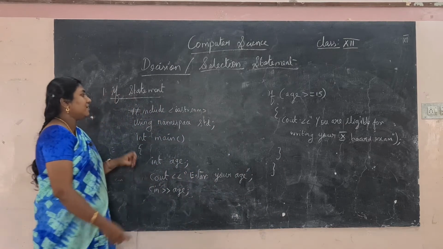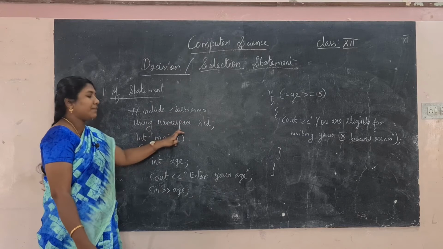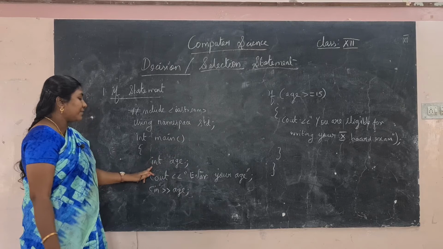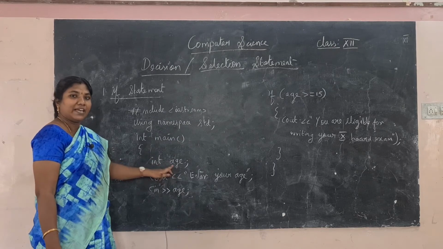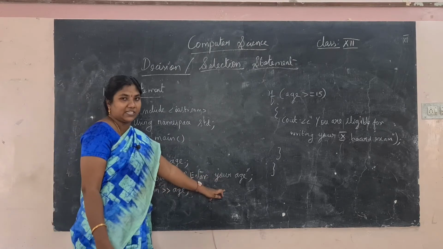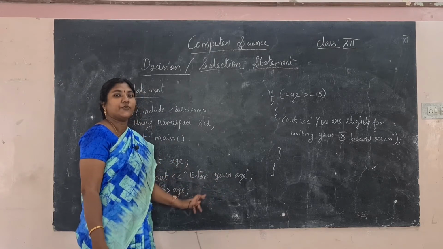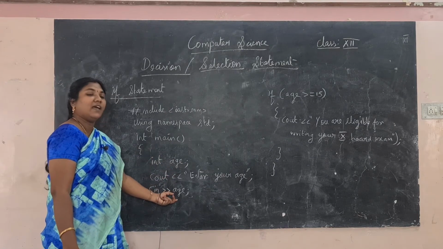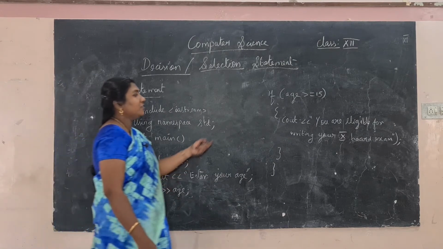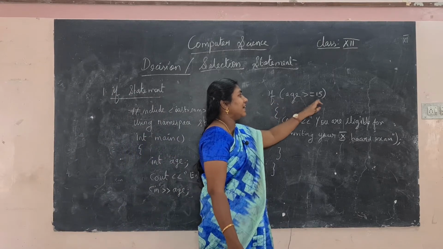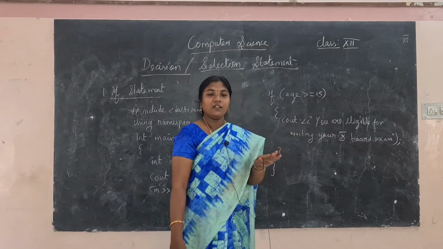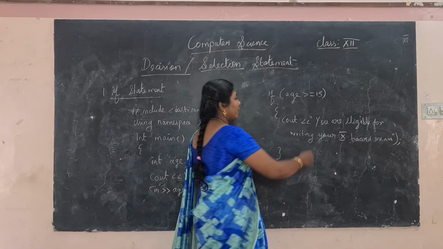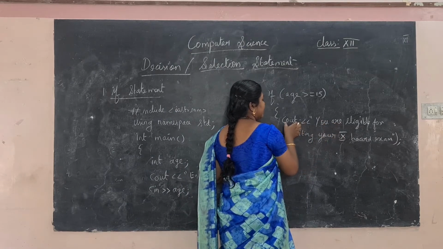See here, #include <iostream>, using namespace std, and then int main. You know for what purpose we are giving these lines. Next I have a variable age with data type int. Once it asks "Enter your age", the user will give the age through the keyboard. That value gets into the age variable with the cin command. Now I am checking the condition: if age is greater than or equal to 15, whether he is 15 or greater than that, then he is eligible for writing his 10th board exam. That sentence I have given within double quotes in the cout statement.